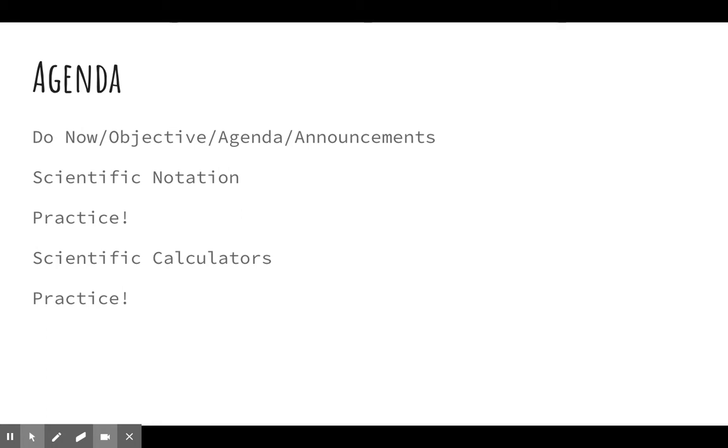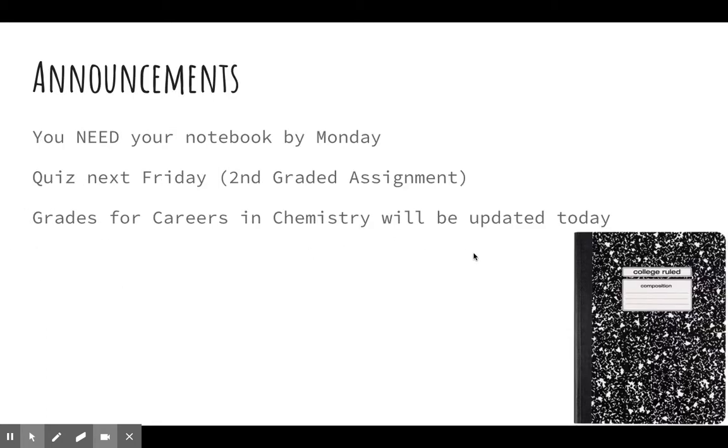If you are using a phone calculator, remember what you're going to have to do is turn it sideways like this so that you can get this EE button. And remember, this is stinky. We don't really like using the phone because it's just not as intuitive and easy to use as calculators. But if you have to use that today, then that's okay. Just make sure you have your scientific calculator function on it.